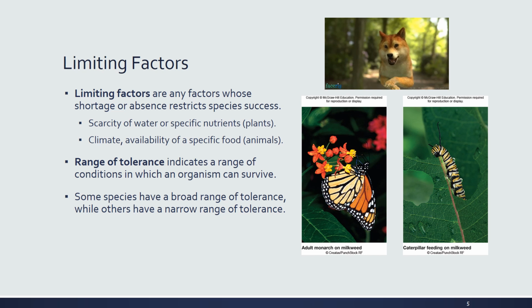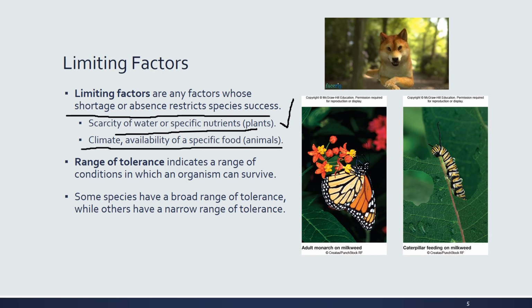the environment. So when we talk about limiting factors, just like the definition shows here, it's any factor, any variable, that means abiotic or biotic, okay, that if there's a shortage or a scarcity of it, it could reduce the health or the reproductive success of that population. For example, scarcity of water or scarcity of nutrients to plants can affect their growth and health and even their reproductive success. Climate in general can affect the availability of specific food to an animal or affect its own survival too in that environment. So when we start looking at limiting factors, it just means resources that keep an organism alive.